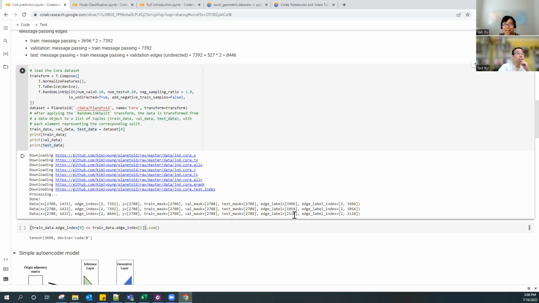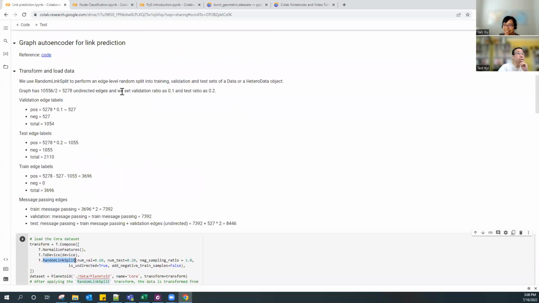I really want to figure out where these numbers are calculated from, and why the edge labels differ from the graph edges. Since the validation graph has so many edges, why does it have only this many edge labels? So throughout this random link split, how are these numbers derived? That is where all this calculation is from.